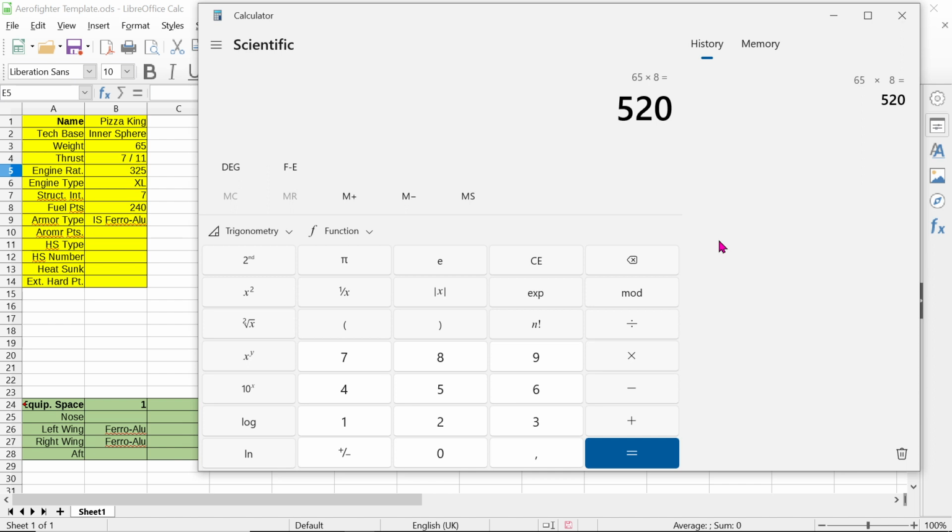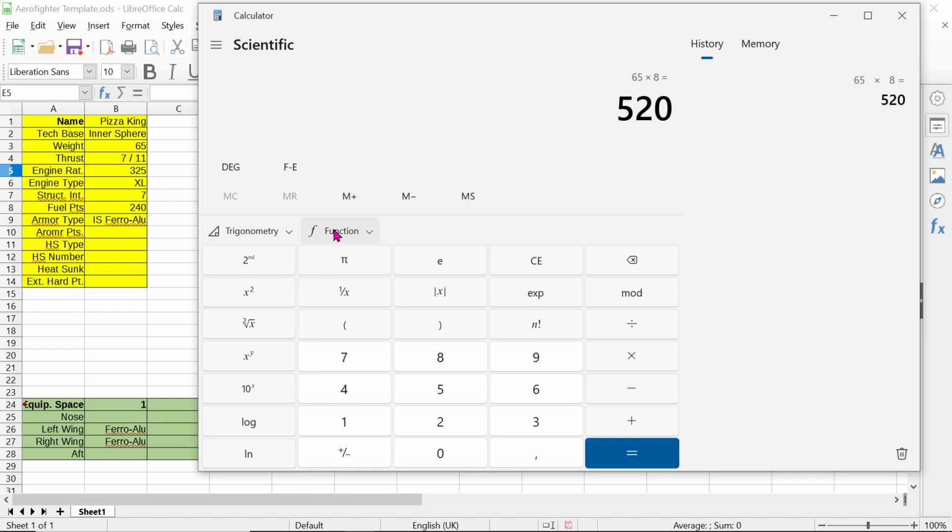Figuring out how much this is going to weigh is dependent on what kind of armor you chose. So in this case, I chose inner sphere ferroaluminum. And on the aerospace armor points per ton table on page 192, it will tell you how many points you get per ton. And this is one of the things I hate for some reason about the building process.